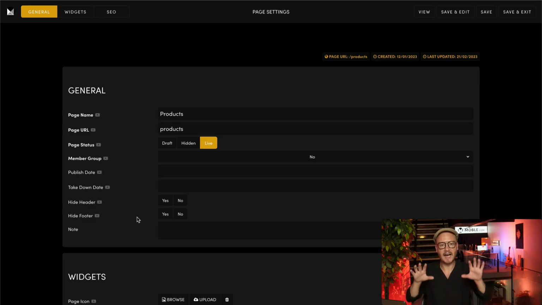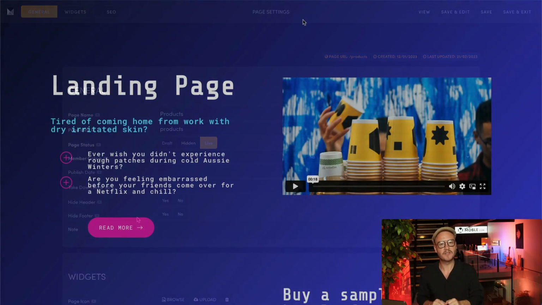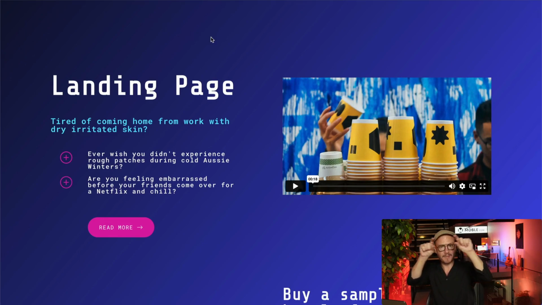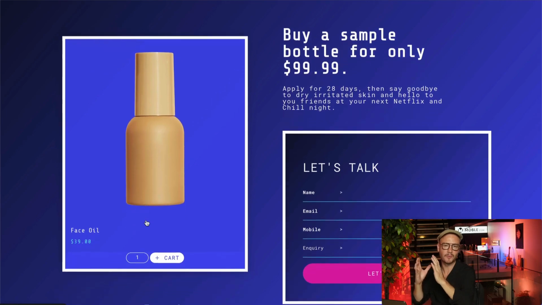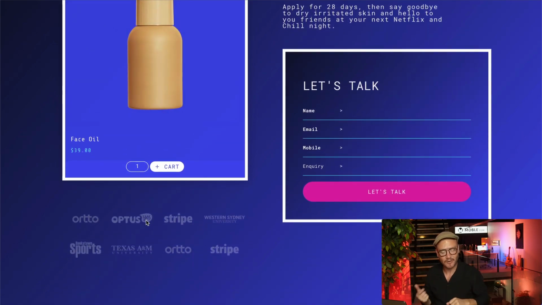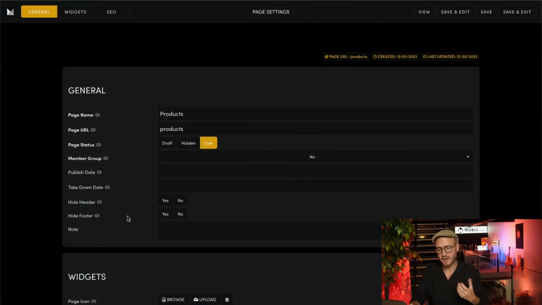And of course, you can hide your entire header and hide your entire footer. Why would you do that? Most common example is landing pages, where you don't want people visiting the page to get distracted by other links. You only want them to click the form or the button on that page to increase your conversions. Well, in that case, you might hide the header for this particular page and even hide the footer, so they only get one action, and that's the form or the button on your page. Pretty obvious stuff, but that's all there in the general section.